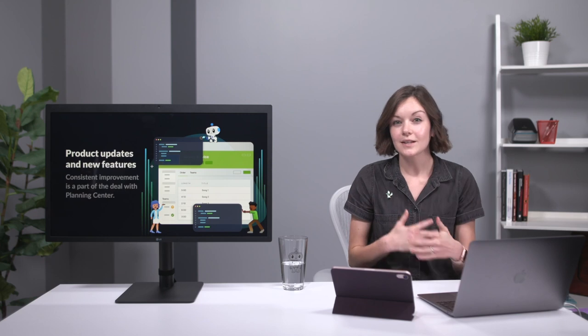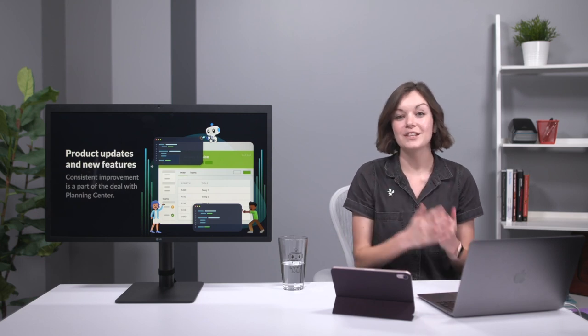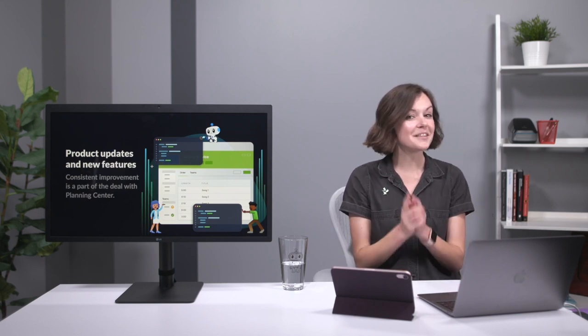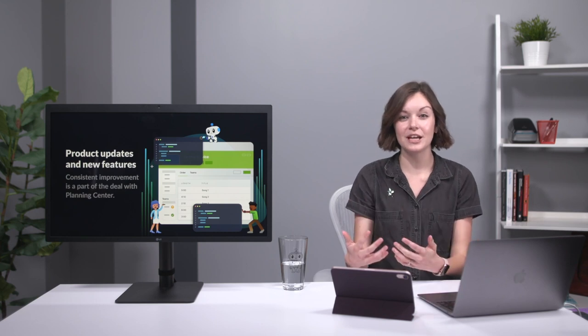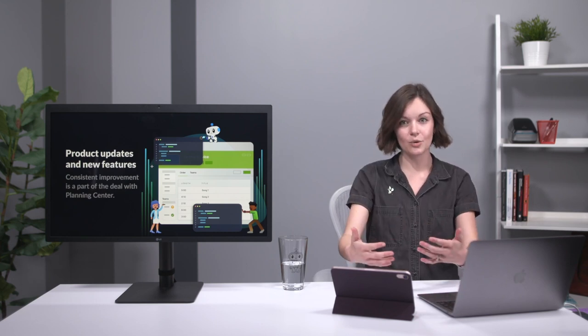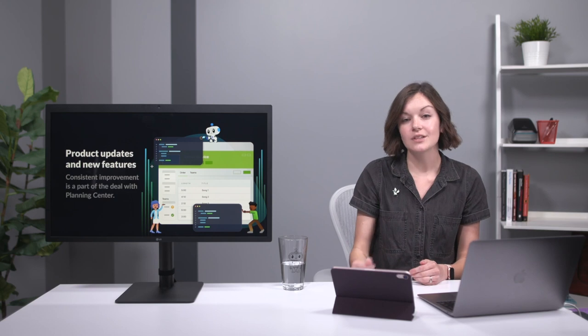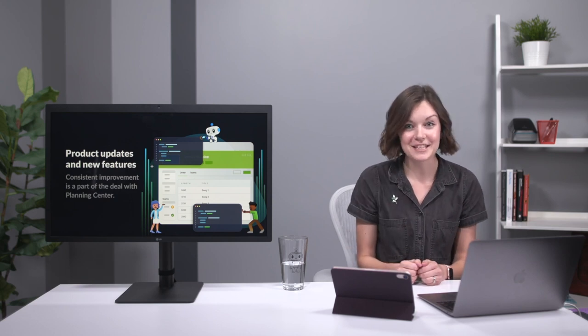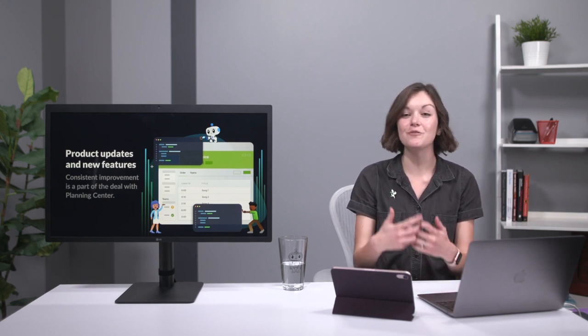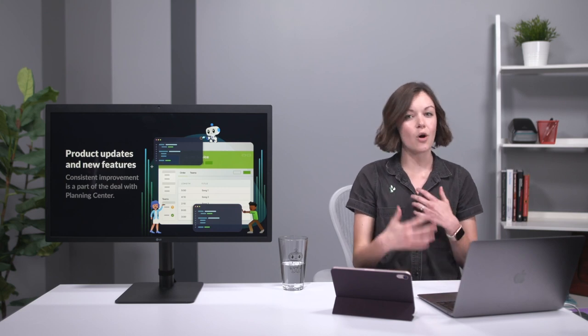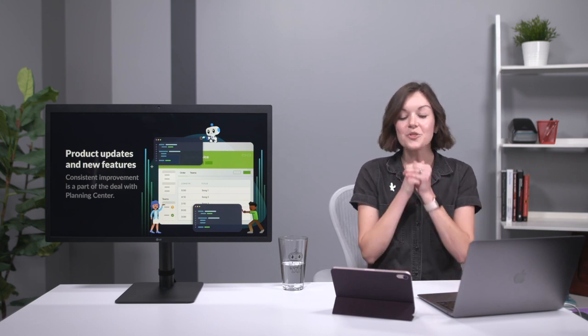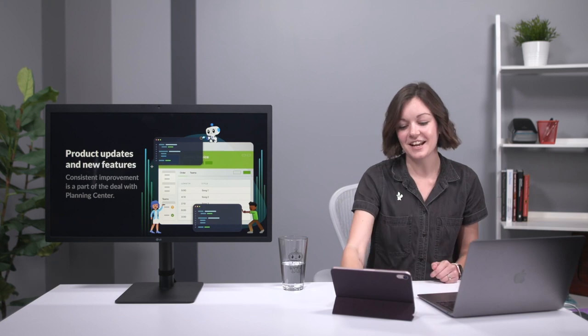The church is constantly growing and changing, and so is Planning Center. But I also don't want that to scare you, because we're growing and changing in the way that you need us to and when you need us to do it. And so we're not going to throw an update at you last minute right before church on Sunday. We're going to give you the time that you need to adjust and also to improve. So those are the things that make Planning Center different.